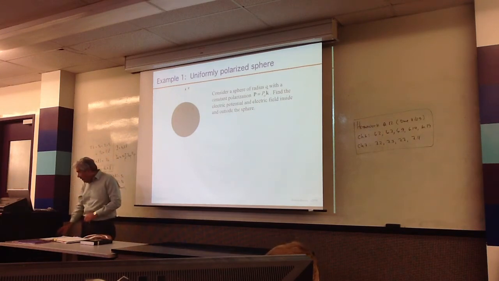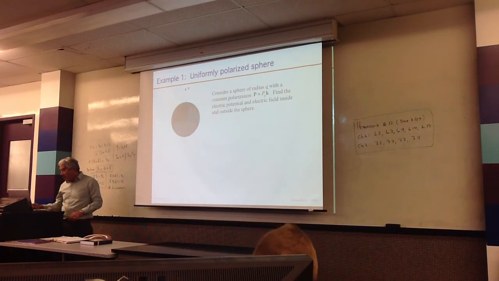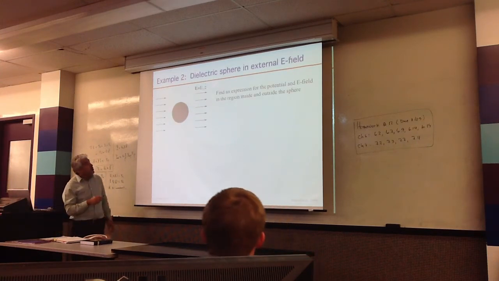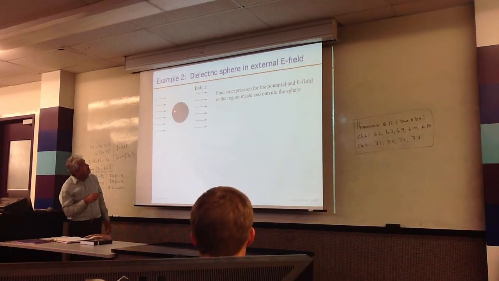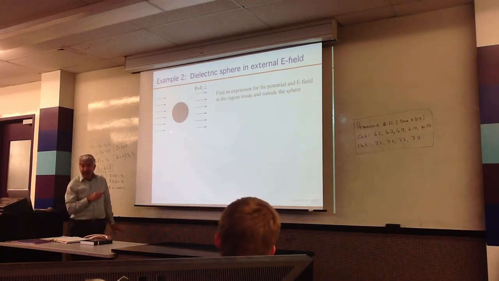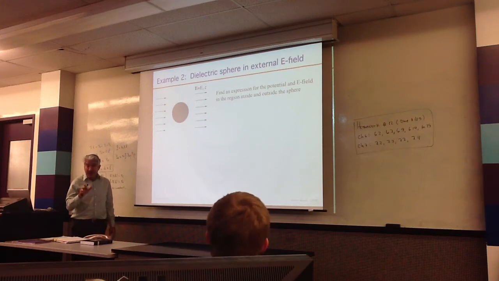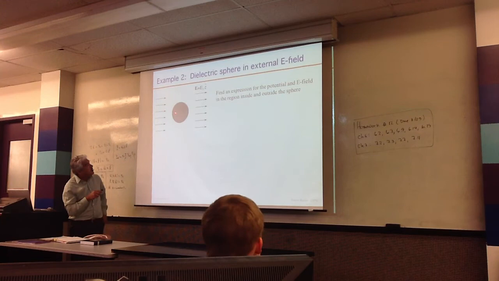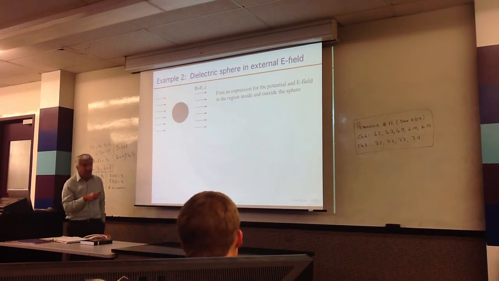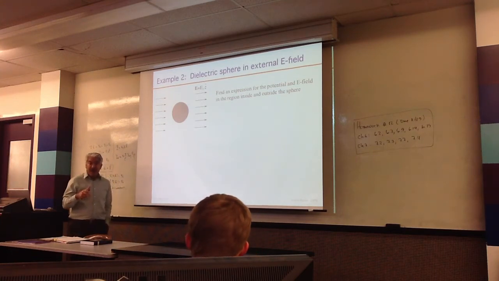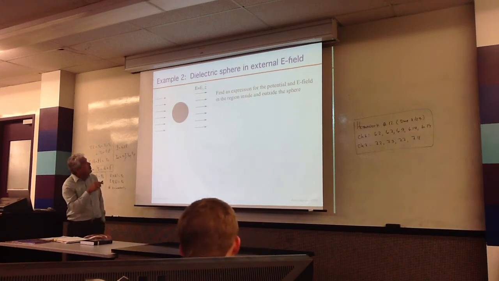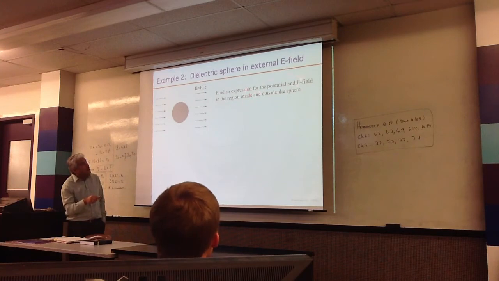So this is the first one. Let me see if we can go ahead and see what we're going to do on the second one. It's similar to this one, but now this has an epsilon. It's not a P that it has. The other one they gave you P in the z direction. This one has an epsilon inside, say this will be plexiglass. So you have a plexiglass sphere, and you have air on the outside. In this case, we're going to treat it as vacuum on the outside. And you impose an electric field on this, and now we have to find the potential inside and outside.